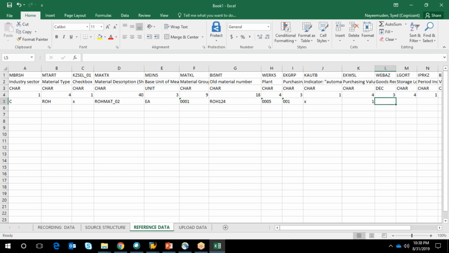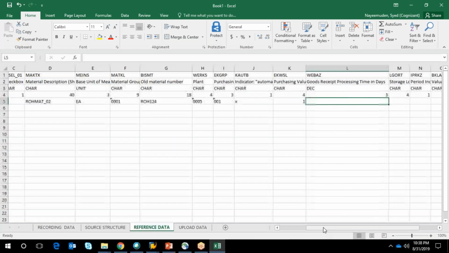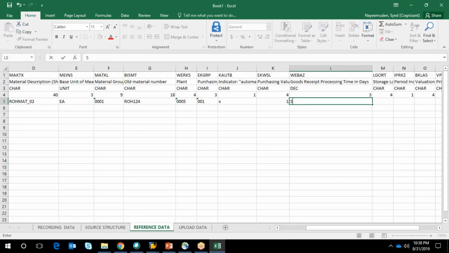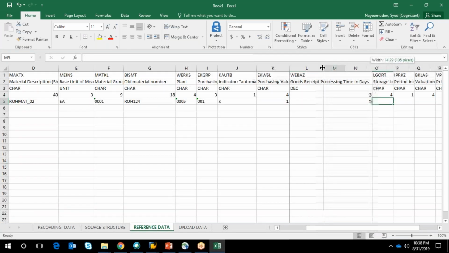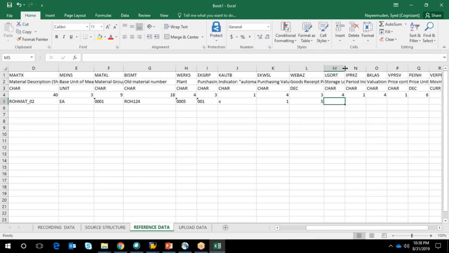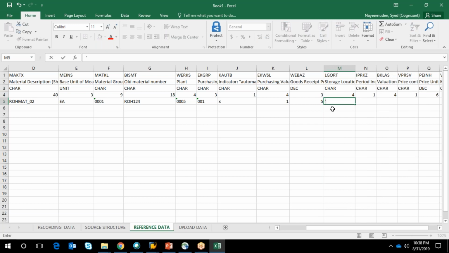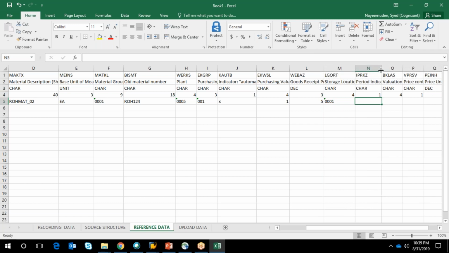And I'm giving the GR goods receipt processing time in days. So I'm giving 5 days. Okay, and then what is the storage location? I'm giving 001 as the storage location, and this field is not required, so we can leave it.